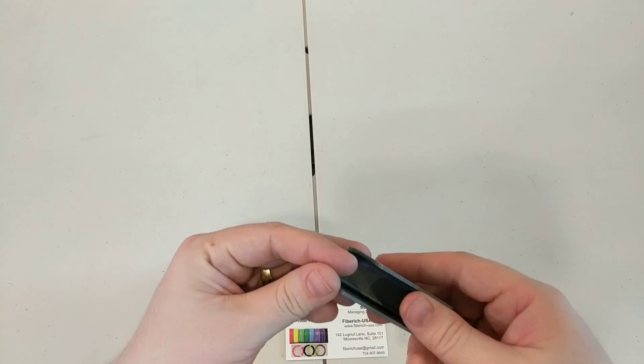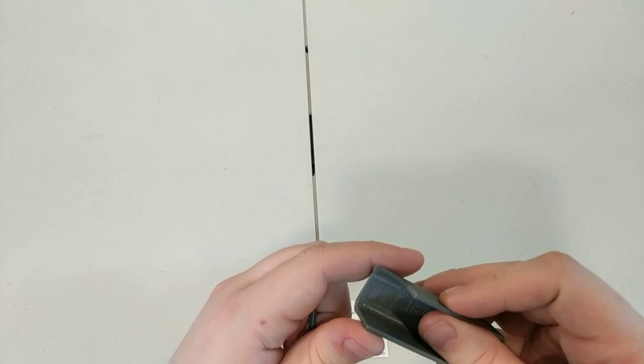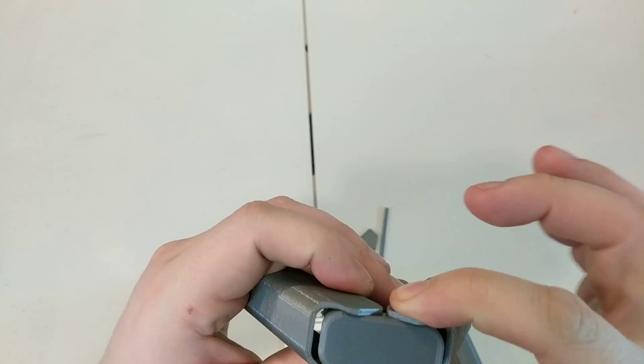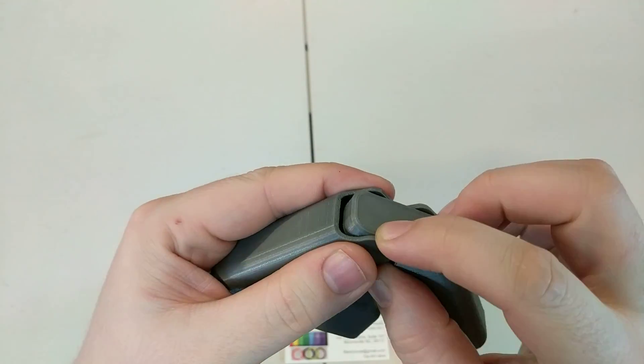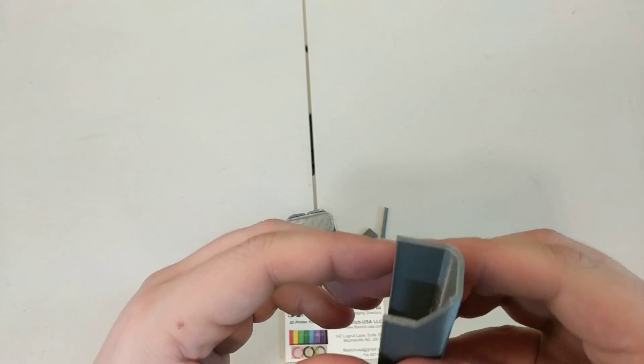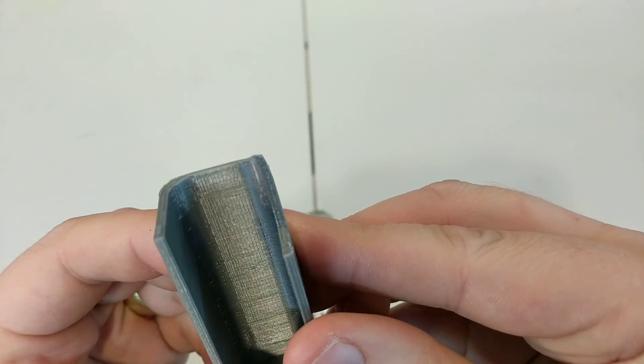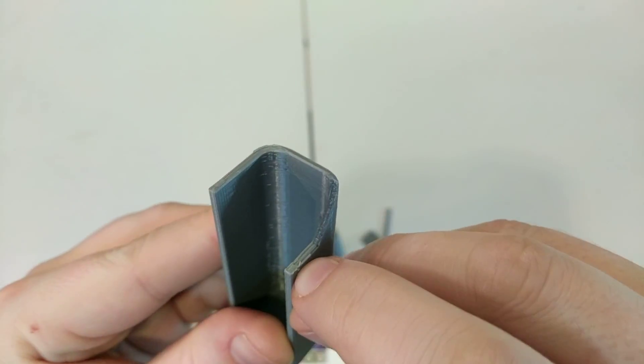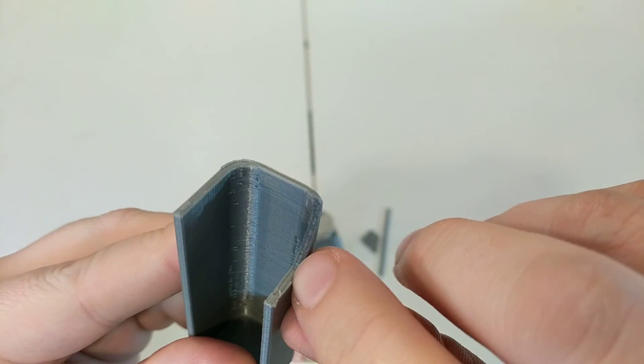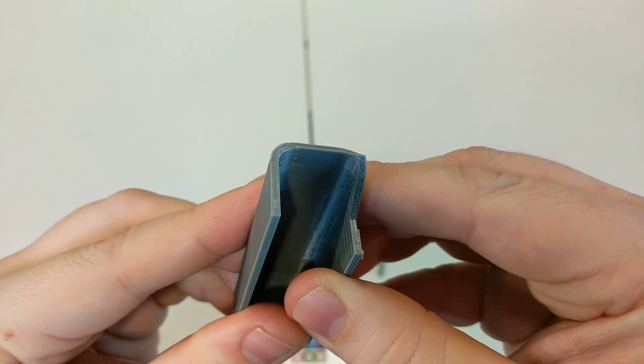For strength then, I also did a headphone print. So this is one of the shells from it. And it's a difficult print to do because it utilizes these complex pegs that go through these holes. And in order to install them, you really have to crank them apart in order to fit it on. So it's really easy to snap it since you're pulling perpendicular to the layer lines. So I broke off a piece up above this side, and then I just started breaking apart just to see how it would perform. But what's cool is this one piece snapped off not quite at the layer lines, kind of went in between, up and down a couple different layers here. But when it snapped upwards, it was nice and consistent all the way through, showing off some good fusion between the layers.